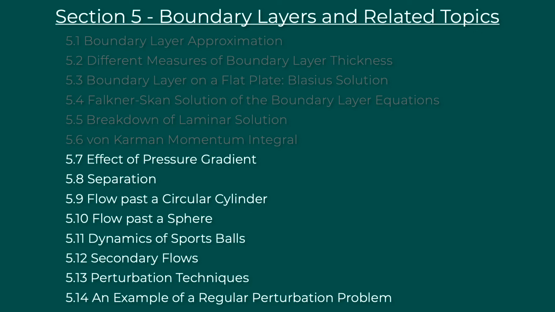We talked about secondary flows that appear because of boundary layers. Then we looked fairly briefly at perturbation techniques, an overview of the basic ideas and basic terms, and then we did an example of a regular perturbation problem to illustrate how powerful this method can be. All right, so that's all for section 5, and that's the end of the course for advanced fluid mechanics.